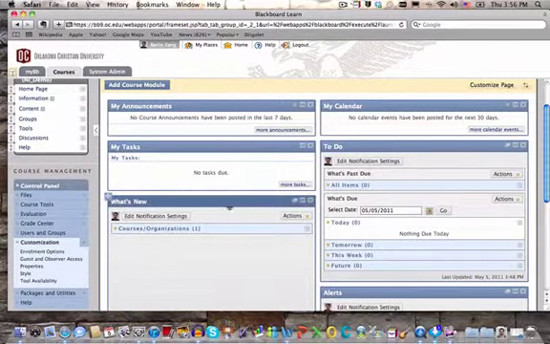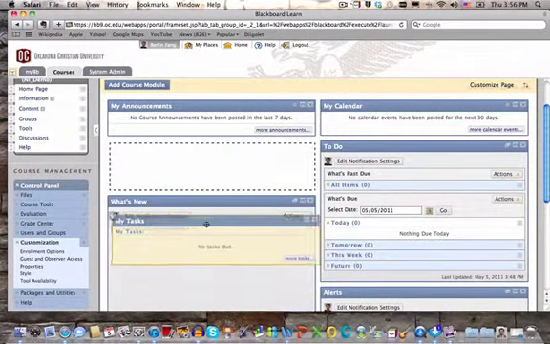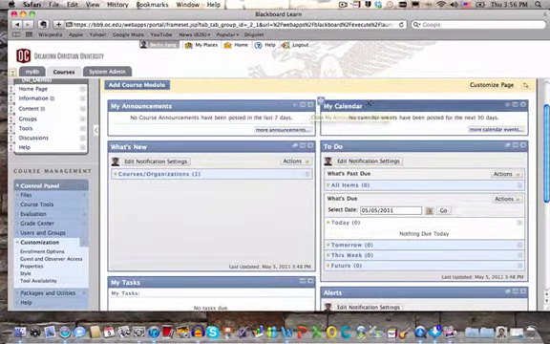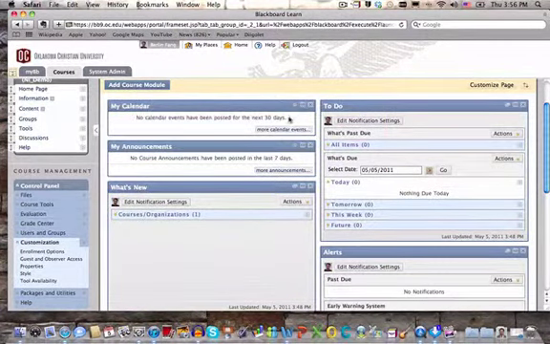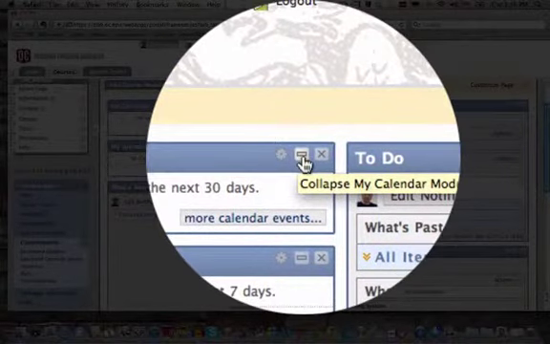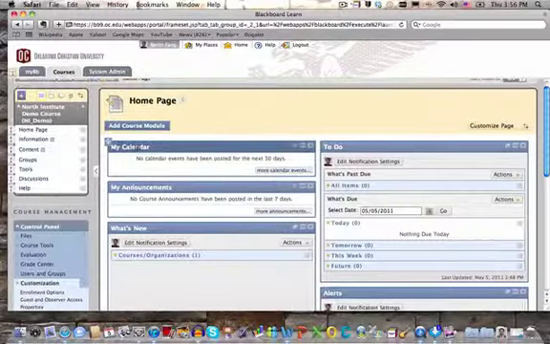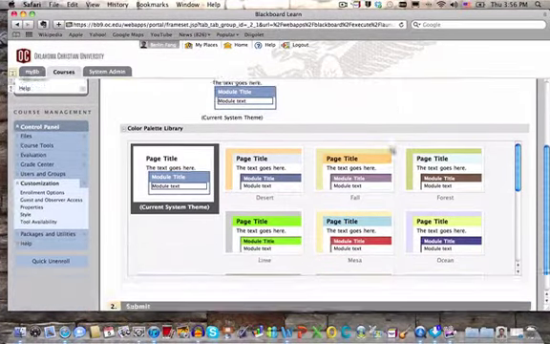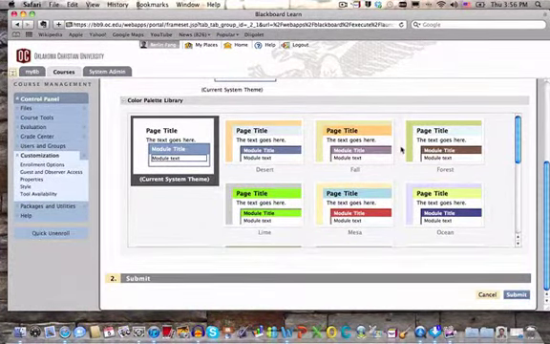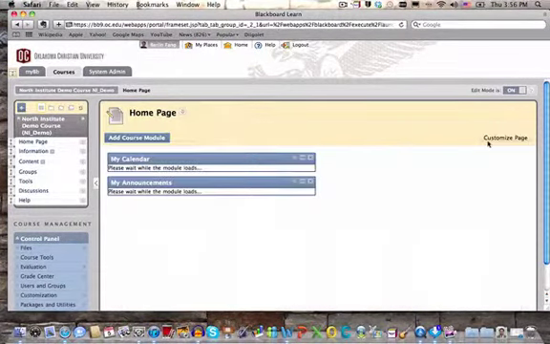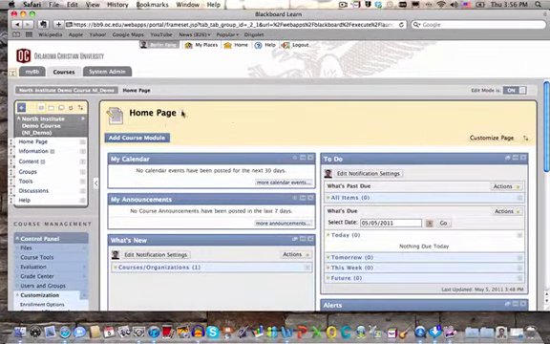As you can see, these are also modularized. You can just change their position here on the course. Move them around whatever way you like. You can minimize this or expand this, or you can even get rid of some of this. You can also customize the pages if you like another color scheme. See, there are various options for you to choose from. Cancel now because I like the way it is.